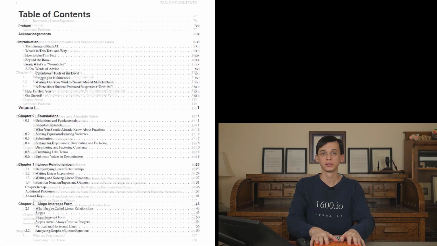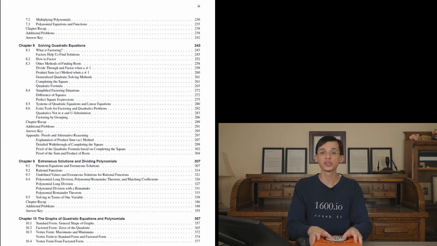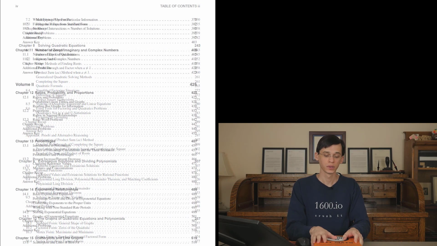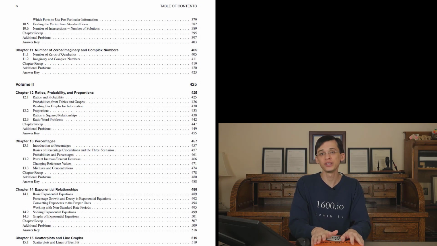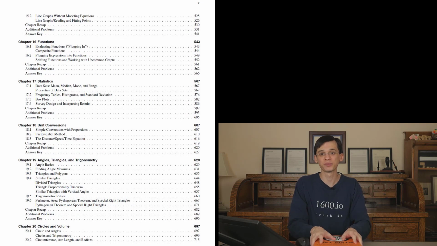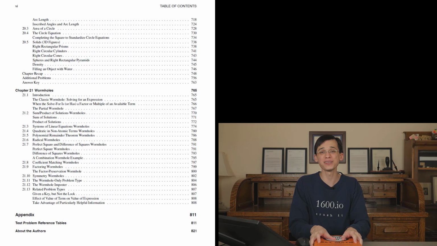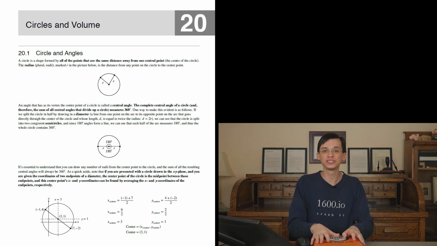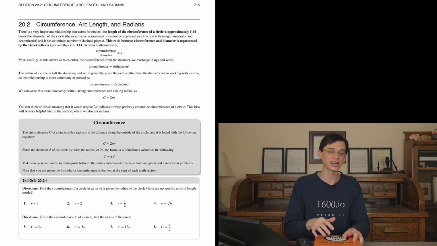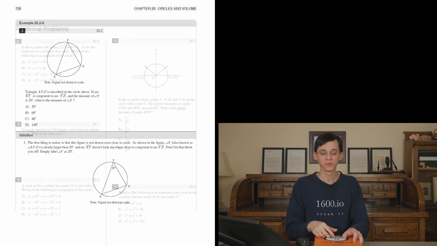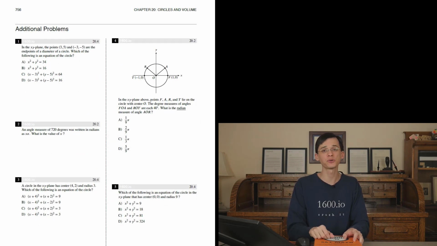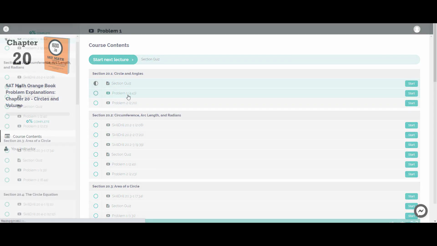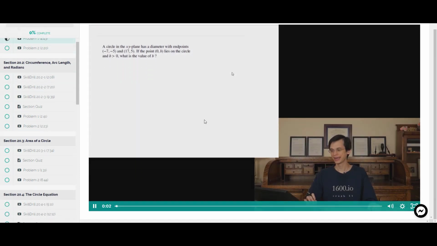850 pages, 22 chapters, over 900 practice problems of our own design. We've spent nearly 2 years studying and analyzing the College Board practice problems in order to come up with 95 unique question categories that we know the College Board asks. In this book, in these chapters, we have sections. The sections have worked examples with multiple written solutions about how to do certain practice problems. We have section problems. We have chapter problems. We have video explanations to all those problems available on 1600.io.